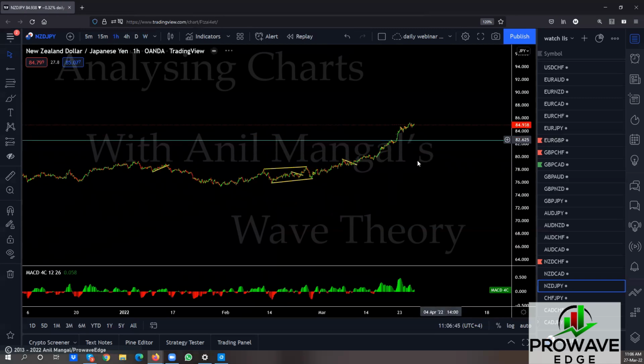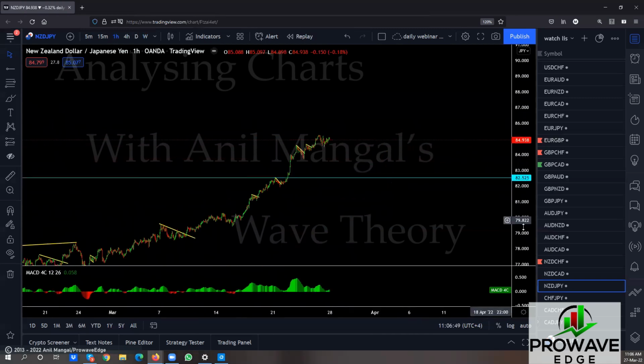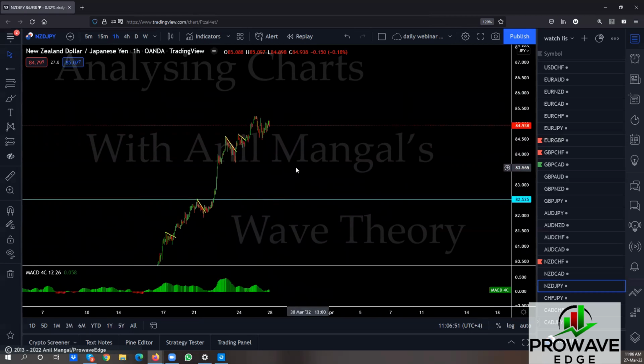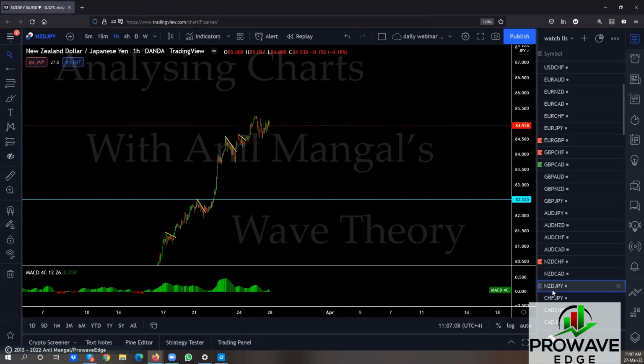Now that depends on whether yen breaks the top or yen turns now, because it's driven very strongly by the yen. So right now you're getting a consolidation here, a small consolidation, that's one more up. I don't see the sell setup as yet. The sell setup would have come if you had a sharp drop like this and you start to consolidate here, that would be the sell. So right now it's actually upside.